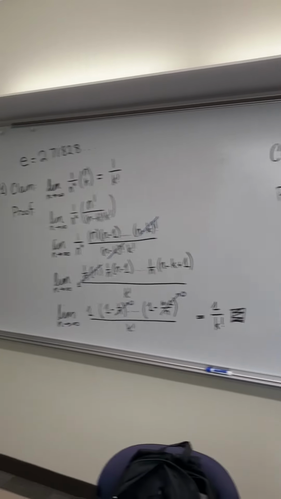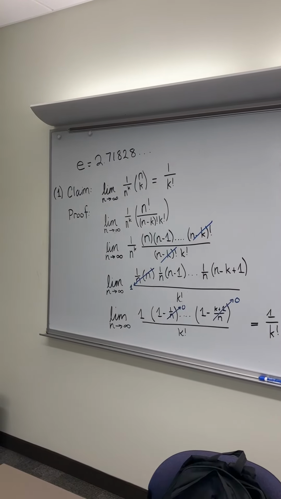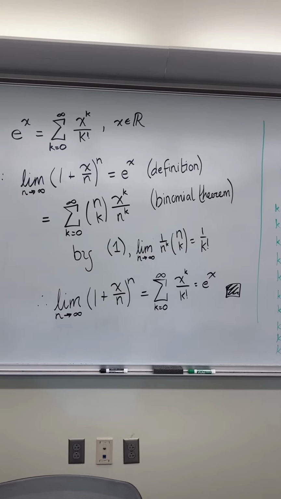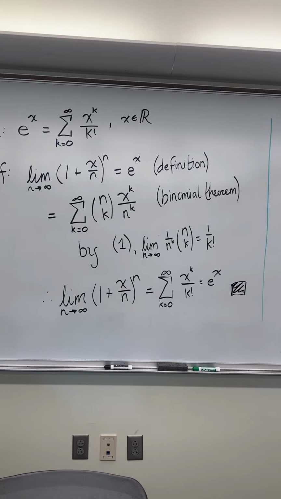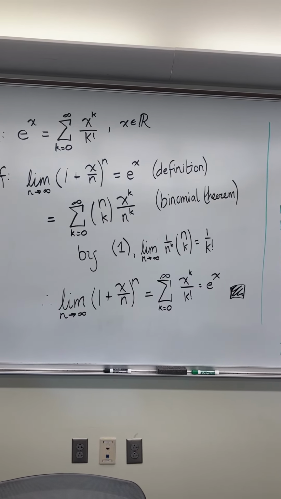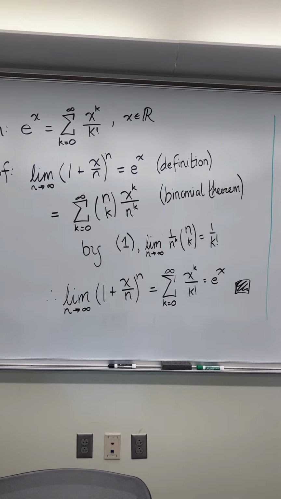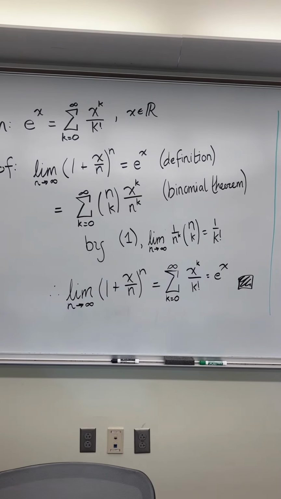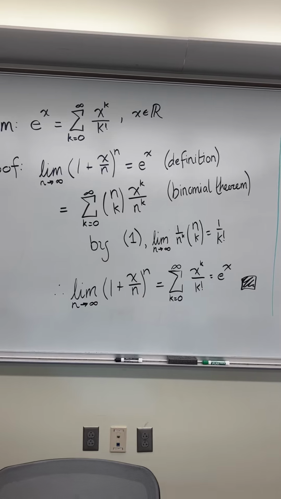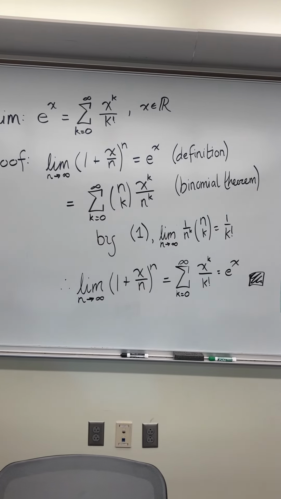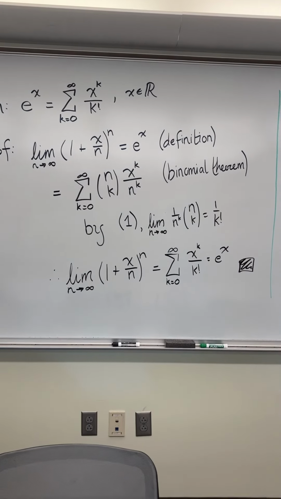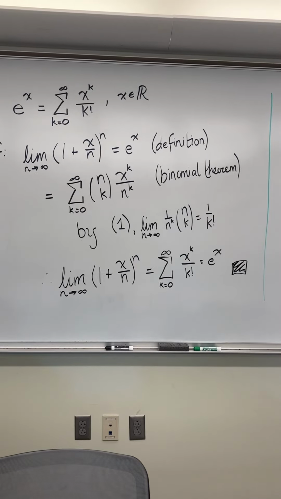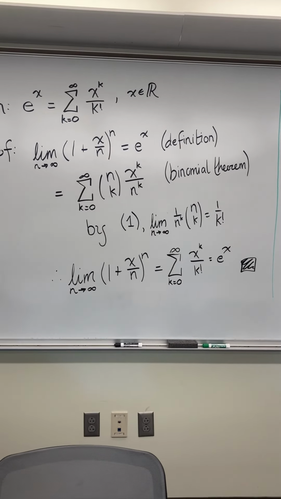Now this is where the lemma, which I called 1 because mathematicians are quite unimaginative that way, comes in. I'm going to apply that to this sum. Since I have there an n choose k over n to the k power, and I'm going to infinity, I can show that the limit equals the sum of x to the k over k factorial. Since I know that limit equals e to the x, and that the limit also equals the sum, by the transitive property of the equal sign, I can say that that sum equals e to the x. After all, equals is indeed an equivalence relation.